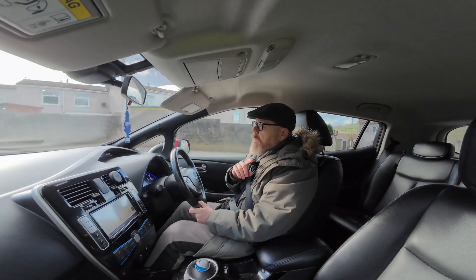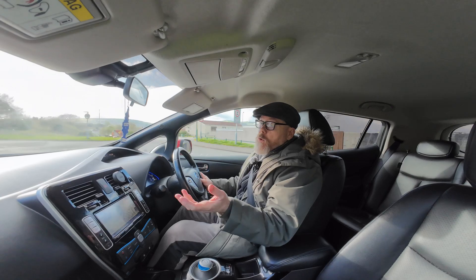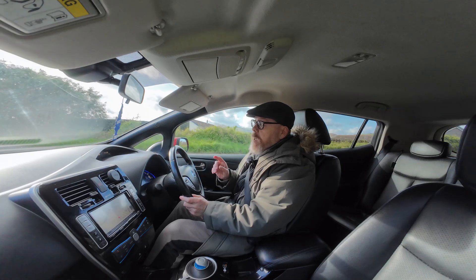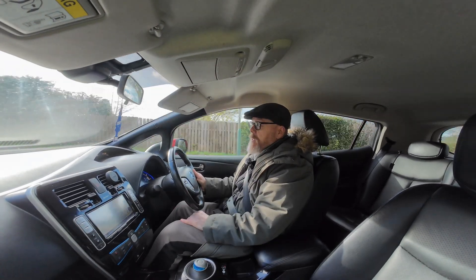It is the 24 kilowatt hour one, so it hasn't got a massive range. But she said go and take it for a drive, see what it's like - and yeah, it is quite nice. So I'm just going to take it for a drive up by here, just to see what it's like. And I like it! So the Grouch household has got one EV - the EV fleet is starting.